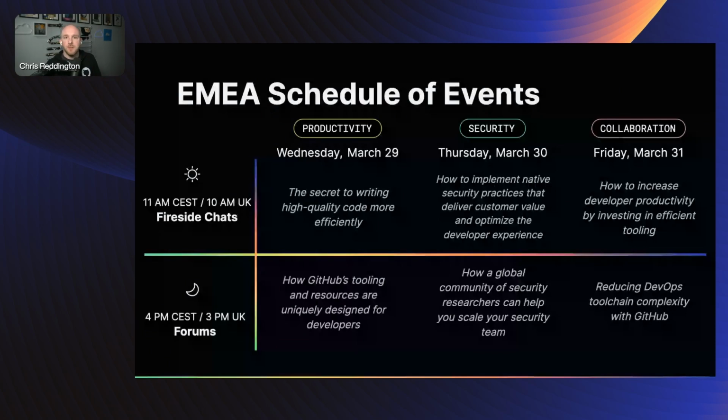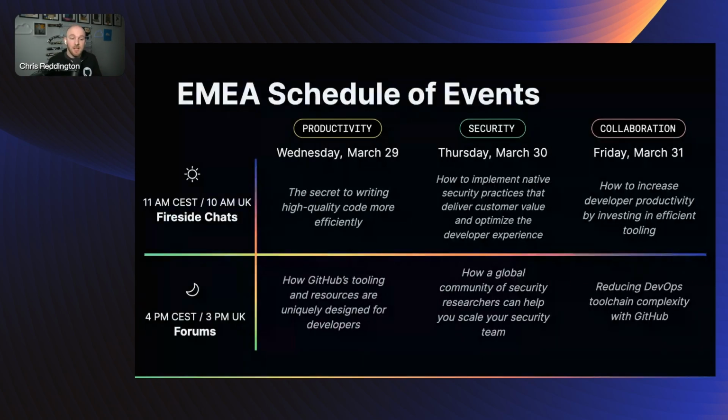Tomorrow is very much focused on security. So how to implement native security patterns that deliver customer value and optimize the developer experience. And then in the afternoon tomorrow, how a global community of security researchers can help you scale your security team. Because again, security is one of these things that is a cornerstone of what we do. So how can we build on top of this amazing community that is out there and help bring security into what we do every day? So go ahead and check that one out tomorrow.